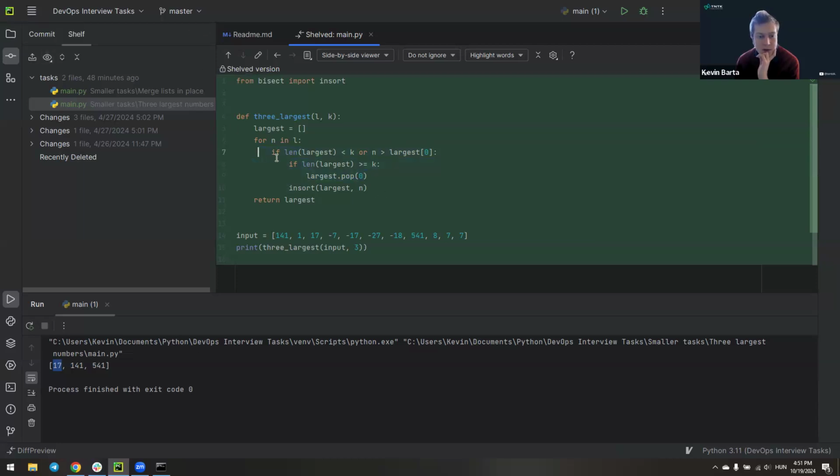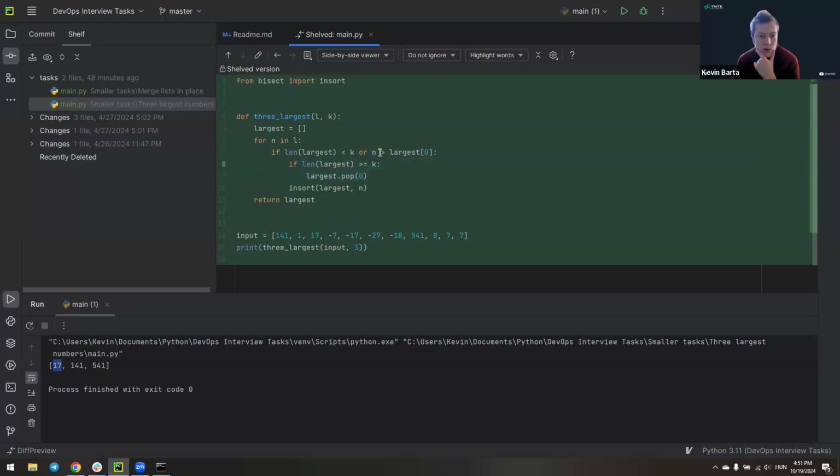And yeah, this one is a little nicer, because I checked if the length of the largest is less than k. Basically, in that case, always we're going to be inserting, and if length of largest is greater than or equal to k, we're gonna pop the first element.